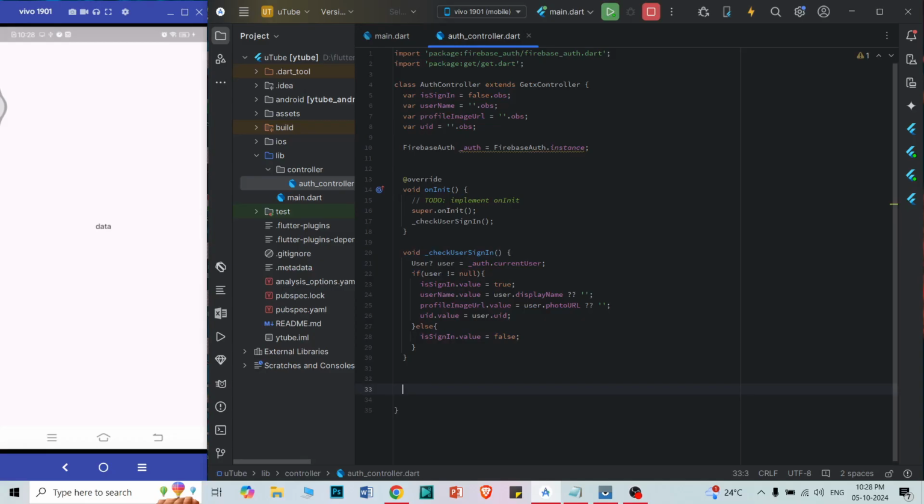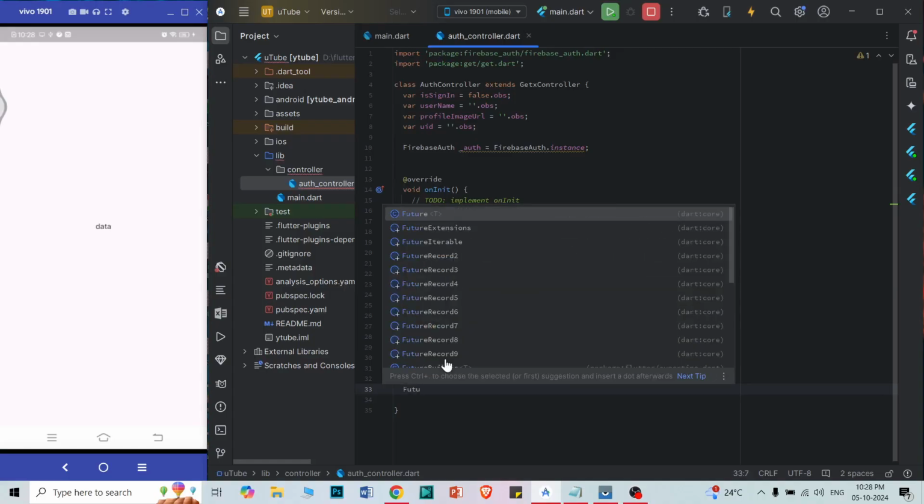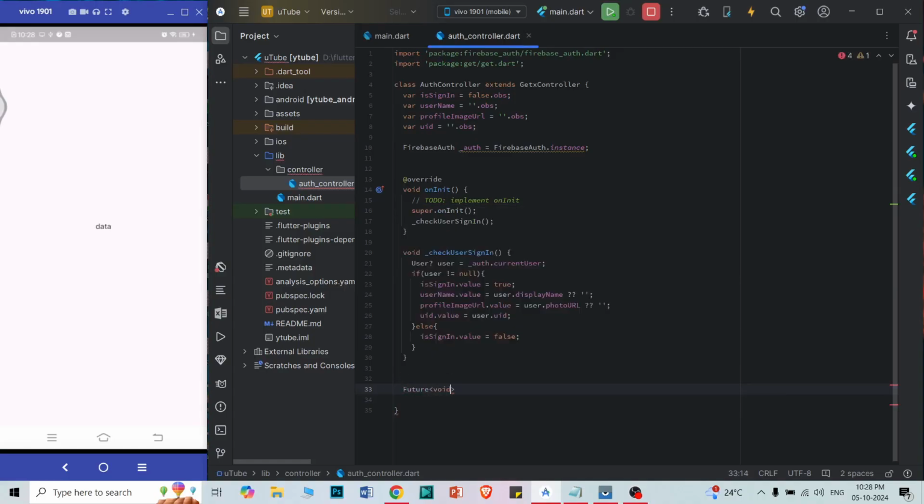Okay, now I need to create the Google sign in method also, right? Whenever we click on the Google sign in button, we need to call this method to make a provision for the user to log in through their Gmail ID or their Google account. Okay, so it will be a Future method, and it will be void, signInWithGoogle. Okay, so it will be an asynchronous function. Now everything we need to wrap under the try and catch block, because this method is going to perform in an asynchronous way.